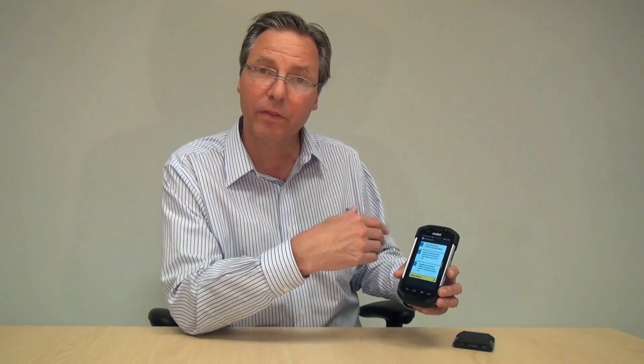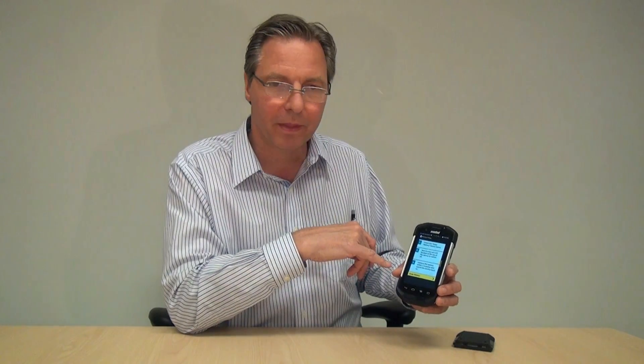Two minutes is important. We have a super cap in the device. That super cap has enough power to keep this device in battery swap mode with no battery installed for up to two minutes. If you leave the battery in, even if you're down at around just above the point of critical suspend — which is around 4% on this battery — you'll still be able to remain with the battery in for about 24 hours. But if you pull that battery out, you have two minutes basically to put a new battery in.